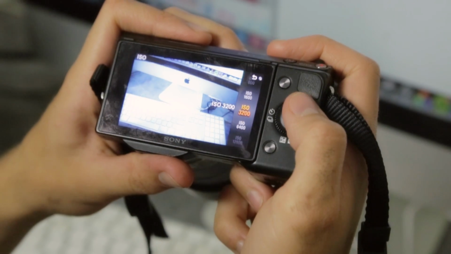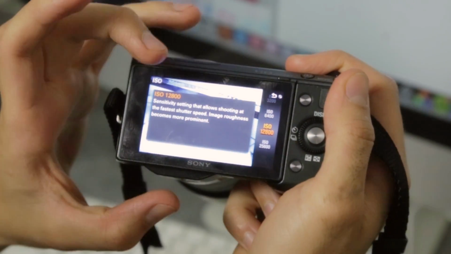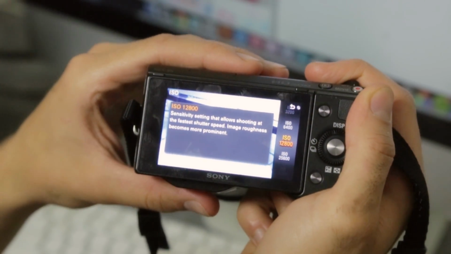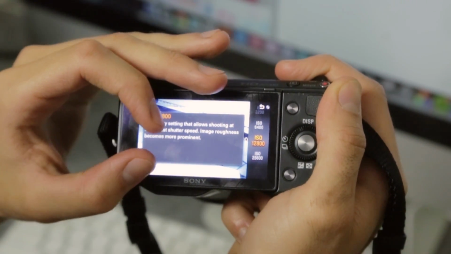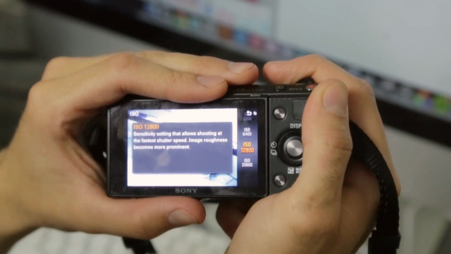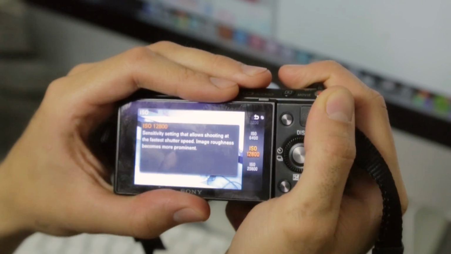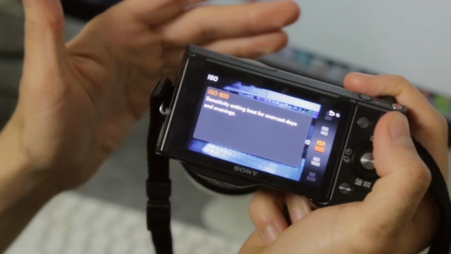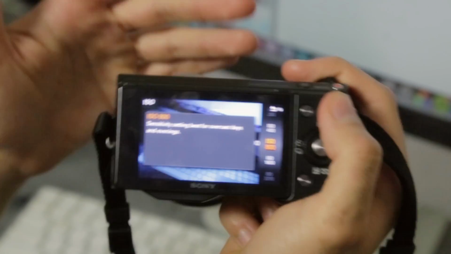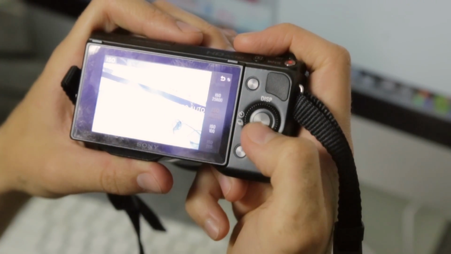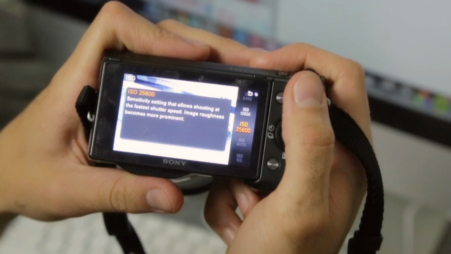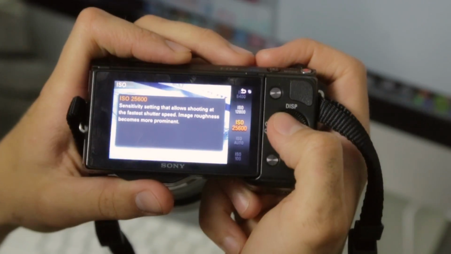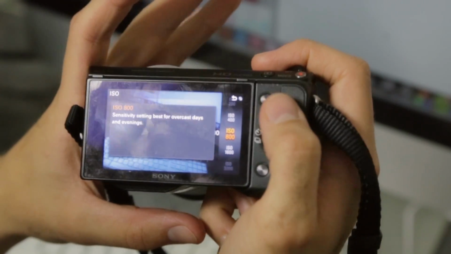Now the problem with ISO is that as you get it brighter, your image starts to get grainy. Okay, so you start to actually be able to see little grains or dots, and you should try this sometime. Go and take a video and film it at something like ISO 400, and then film the same thing at ISO 6400 or 25600, which is the maximum for this camera, and then just see the difference, and you'll see why you actually want to keep that as low as you can.